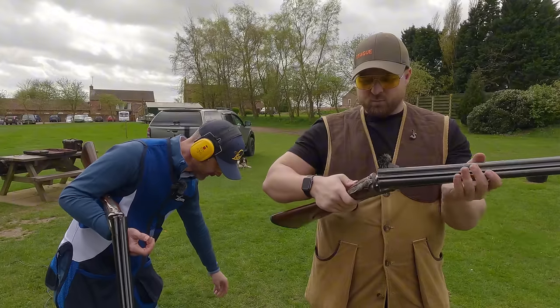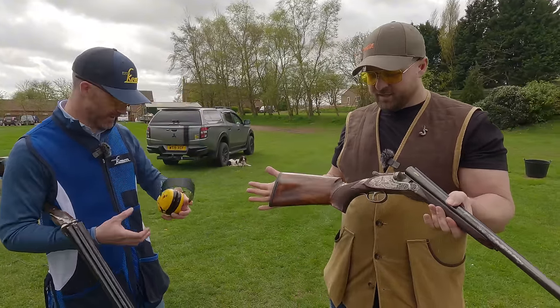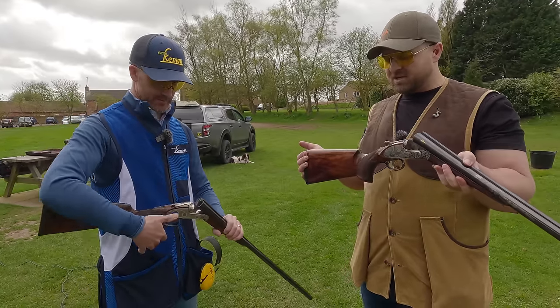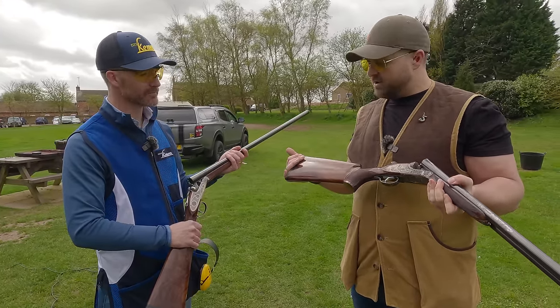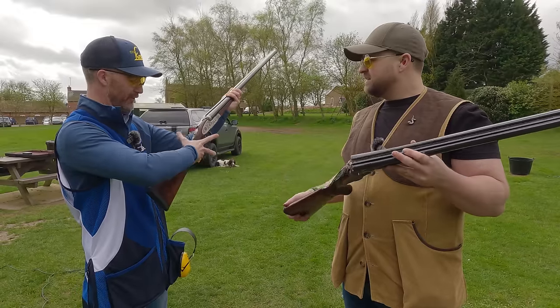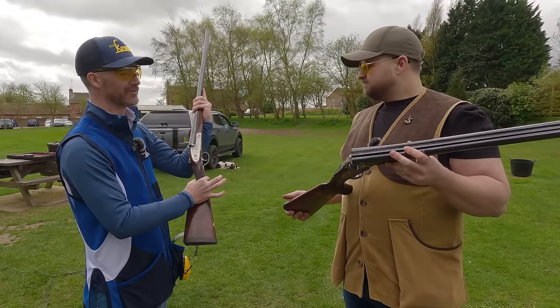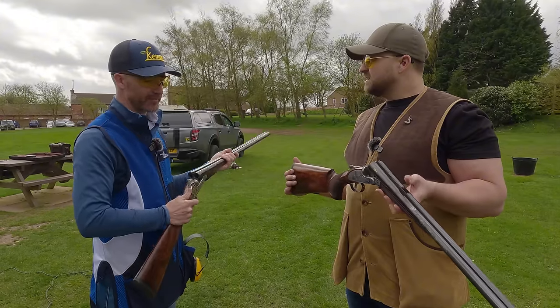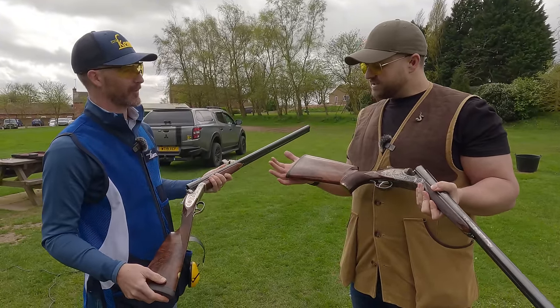What's really strange about that is you can't compare the two guns either. The sight picture, obviously. You're side by side, and it is just like shooting an over and under. Whereas this is a different gun entirely. You've got an inch across there, and both shoot completely differently, but that's just some of the offerings.